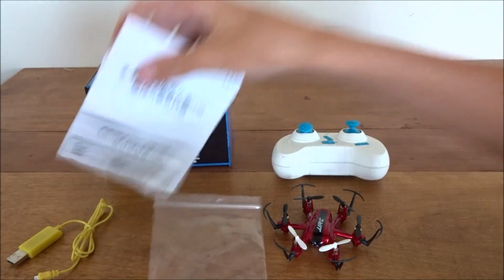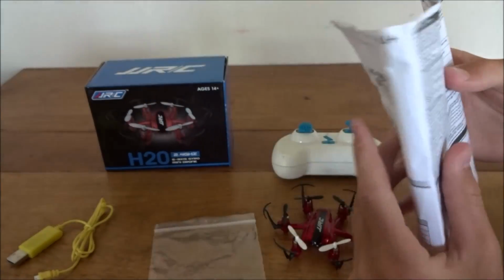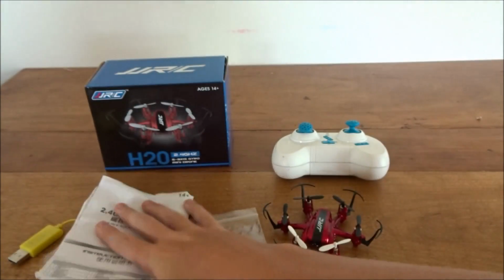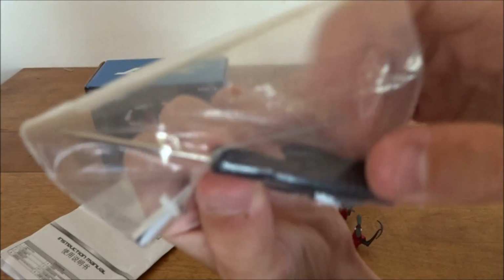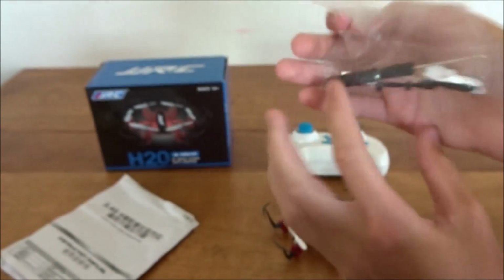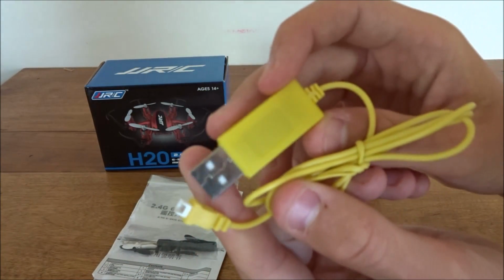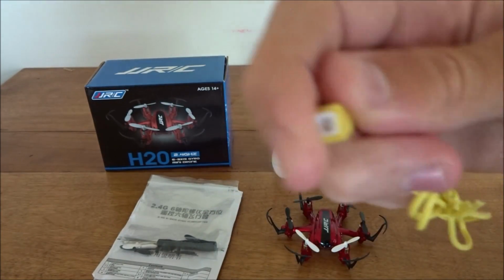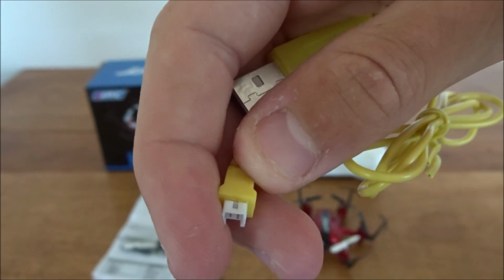It comes with an instruction manual in English and Chinese, mostly in Chinese, as you can see there, which is not very good. It comes with a little black screwdriver and a full set of spare props, since it has six spares. The USB charger cable that comes with it is pretty much the standard yellow one, with, I think, a 1.25 micro JST plug.